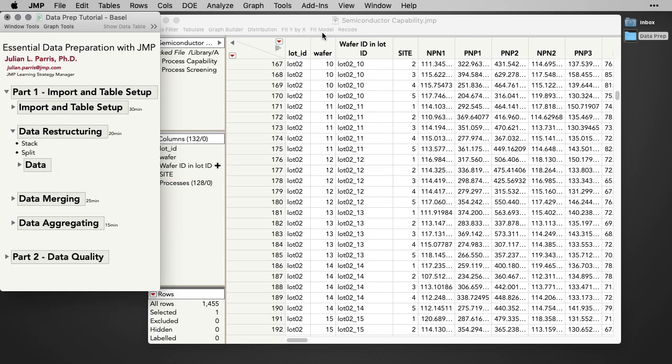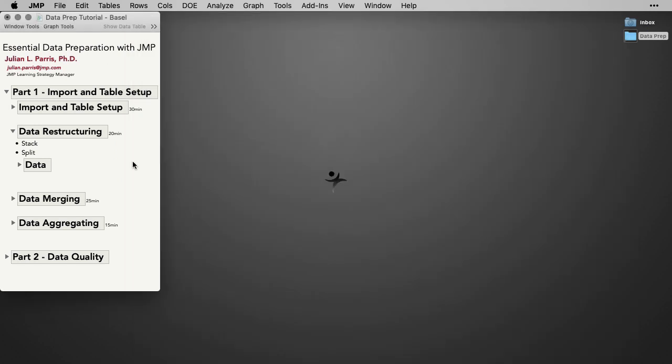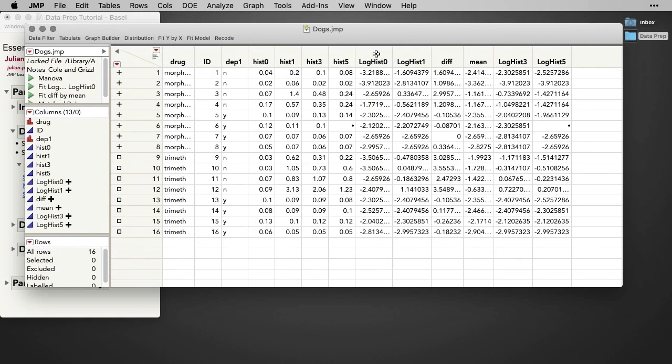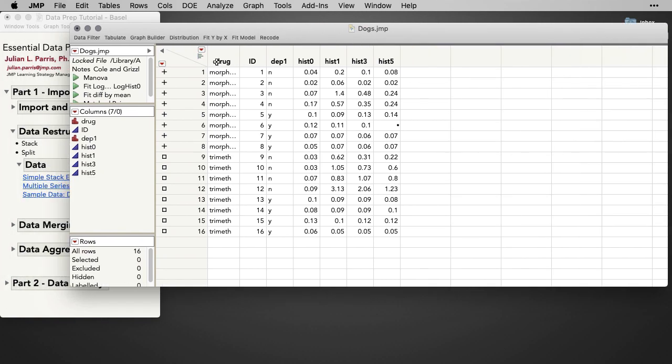Okay, data restructuring. And we can come back in question and answers for any of that, but I would feel bad if I didn't show you some of these. So there are times when our data come to us in formats that aren't quite right. So they're not exactly the format that'll let us analyze it. I'll give you a simple example. So here are some data on histamine levels for several dogs. And just so we can see a little more clearly, I'm going to get rid of some of the extra columns.